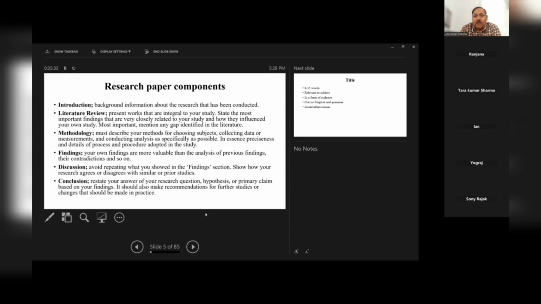And that is what we say, what is already done. So there should be 1 paragraph that says what other people have done on this particular topic. From this paragraph, the next paragraph will come, where you say what the research gap is, meaning what other people have done and what is left, that you identified a gap. You are going to say that previous studies have done 1, 2, 3, 4, 5. However, they have not done these 1, 2, 3, and this is the scope of this study. But again, you have to say why these 1, 2, 3 are important.